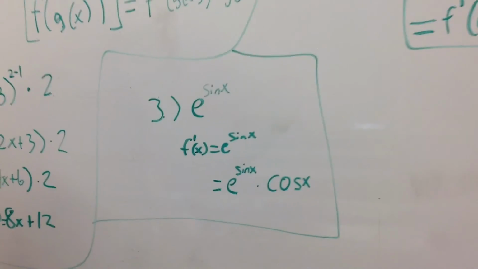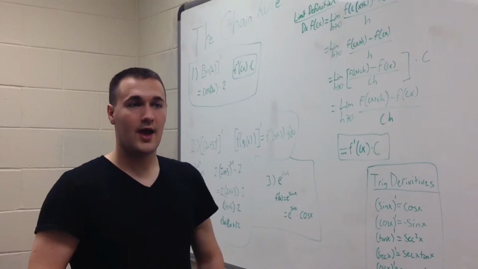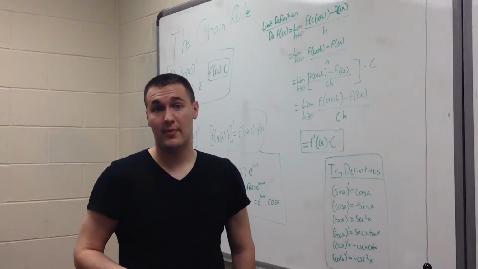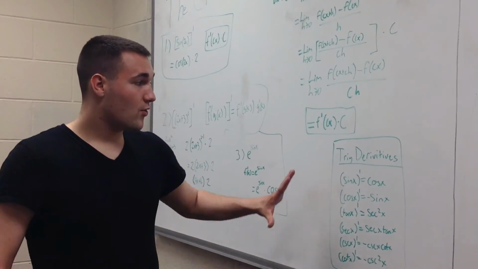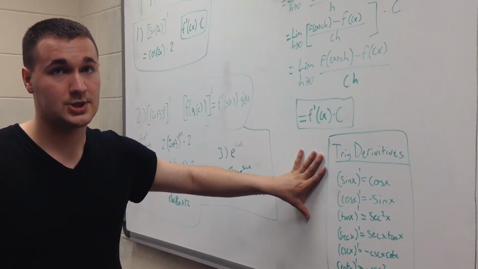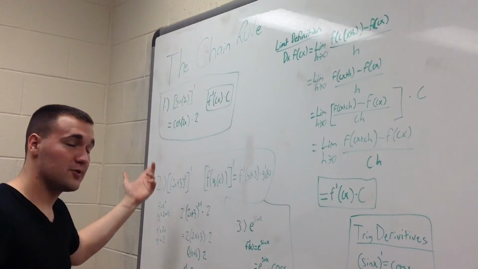You could keep on deriving and deriving, using limit definitions and doing whatever you need to do, but I'm keeping it simple. Your professor may or may not like it that way. It really depends on how your professor is. So remember, your trig derivatives are very important. They're really going to help you out using the chain rule. Remember the limit definitions, and remember how to solve.